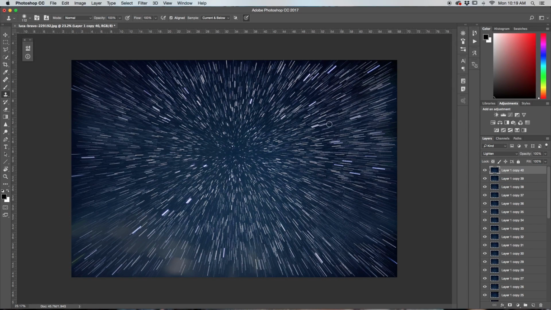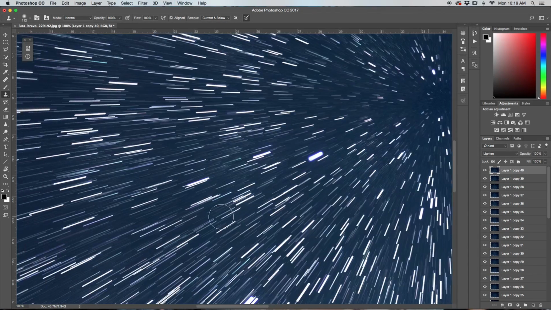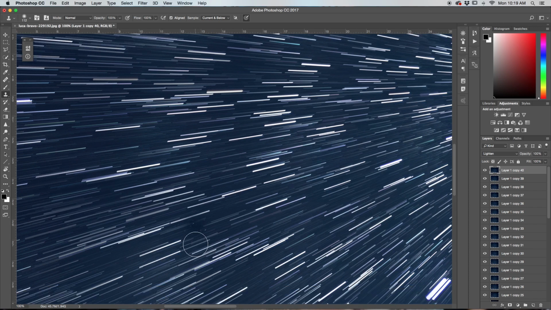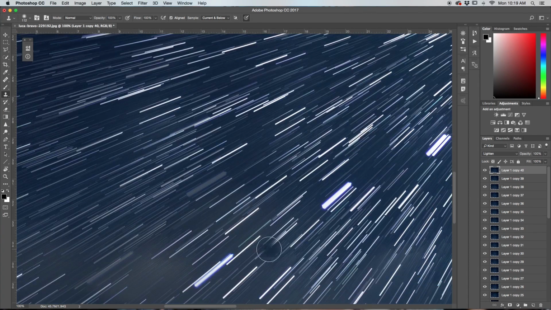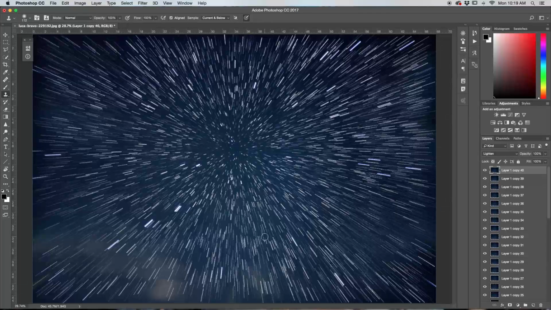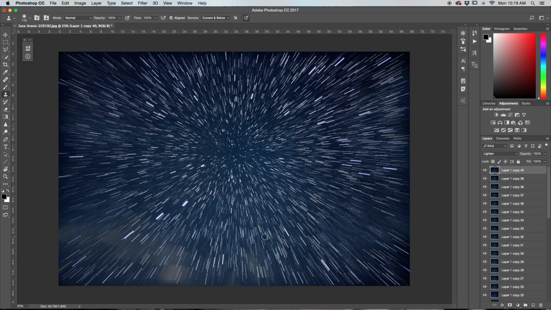So now as you see, we've created this awesome star zoom effect, right? But if you zoom in, things are looking a little bit weird. Now let me show you. So if you zoom in, you see along the outsides here, there's sort of these weird lines and everything has this sort of odd texture, right? It's not very smooth. And what we want to do is we want to make it look smooth and flawless. So that's where Starstax come in. Now that's a free program, so if you want to download it, just click the download link down in the description below.